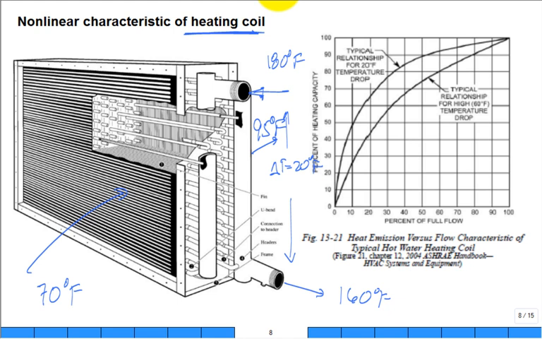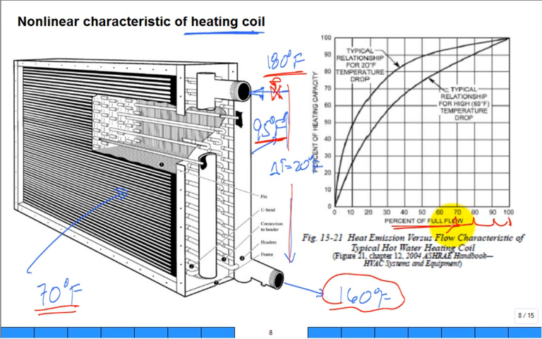So the boiler doesn't change the temperature. The return air doesn't change the temperature. The supply air, we don't really want to change that temperature, but what starts to really change is that delta T across. So anyway, what they found is if you just put a valve right here, and you said, okay, start turning that valve down, closing it, closing it, closing it, to choke off the hot water flow. Airflow rate's the same. What will happen is you'll go from 100% design on the hot water flow to 90%, to 80%, to 70%. This is of the mass flow rate of the water.